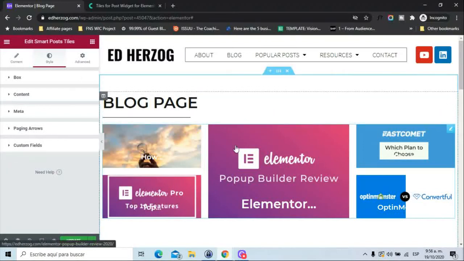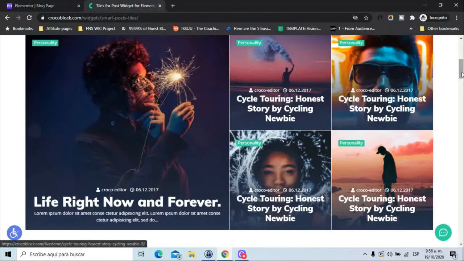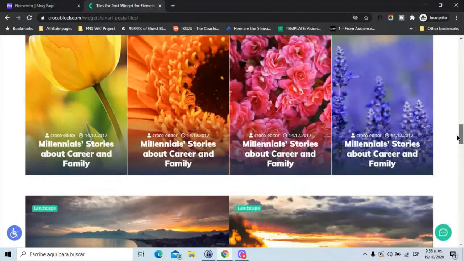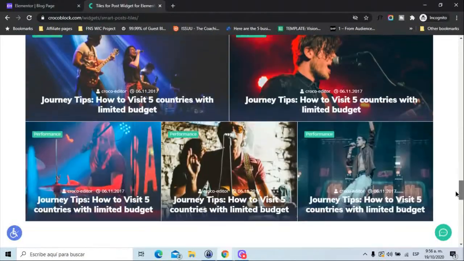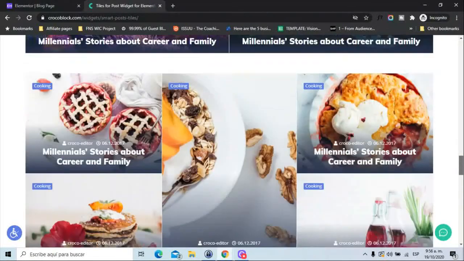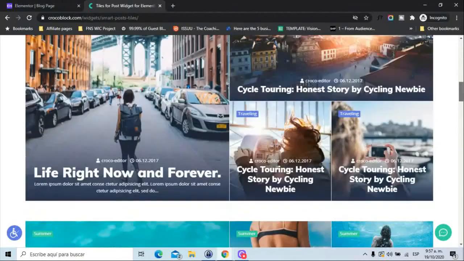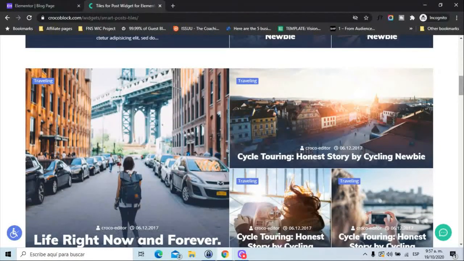Again, mine may not look that nice. I just kind of put this on here and was playing around with it just to show you and run through these. But again, as you've already seen here, you can do some very, very nice blog layouts using this particular widget. Those are all really nicely designed and I think they look spectacular, right? They're just very nice and very eye-catching.